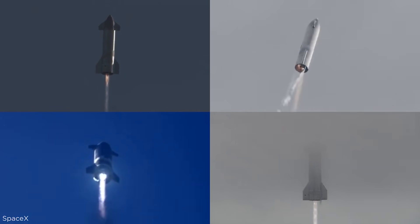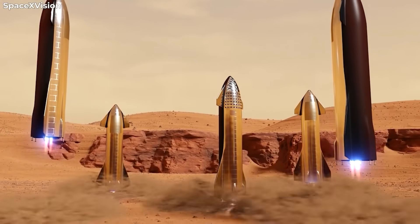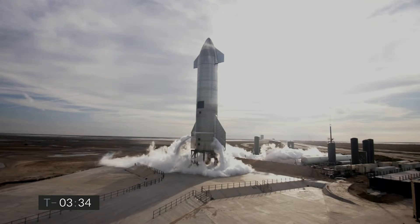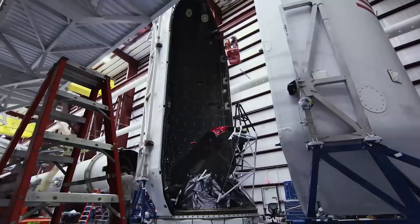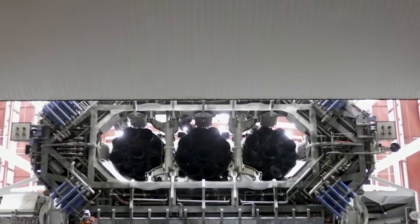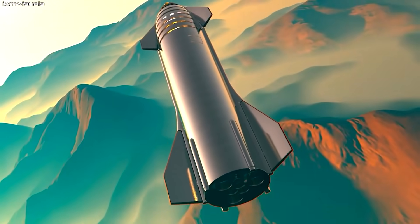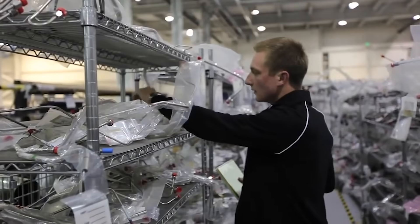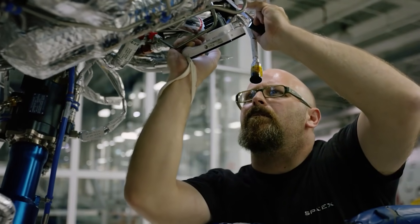For payloads requiring up to 22 meters of height, an enhanced payload volume is also available. The Starship payload attach fitting is intended for use with standard payload interface systems in single or multi-manifest configurations. SpaceX will either provide an integrated payload adapter and separation system, or will incorporate a customer-supplied adapter and separation system. As a starting point, Starship is compatible with legacy Falcon 937 mm, 1194 mm, 1666 mm, and 2624 mm clamp band interface requirements, including the possibility to host numerous payloads side by side due to the large accessible diameter. SpaceX has extensive expertise designing and producing non-standard adapters and separation systems for customers with unique interface requirements.